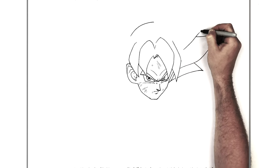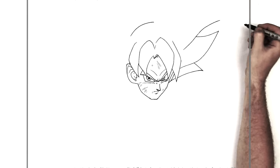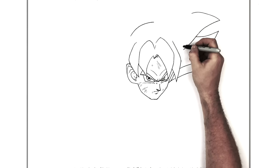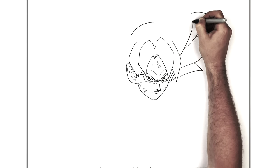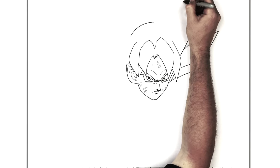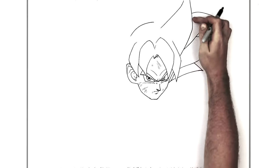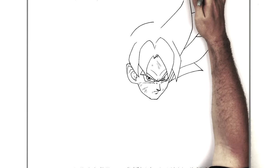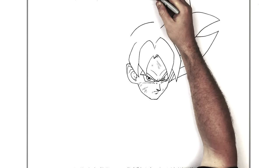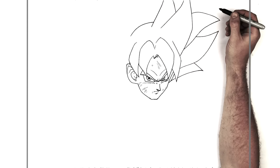And then this comes out from here. Sort of curves around like that. And then we bring it back in. So this is the biggest spike now. So it'll go off the top, just there. And it will come back in like here. So if you have more room, you can bring those two lines where they meet just up off my page there. And then another big spike here. Goes up off my page back that way somewhere.